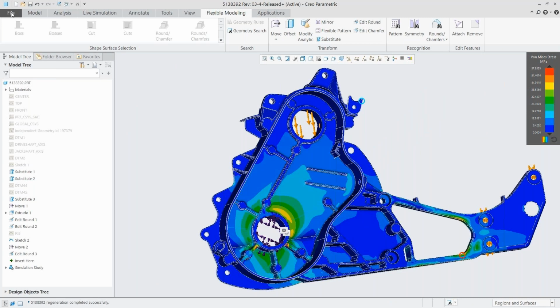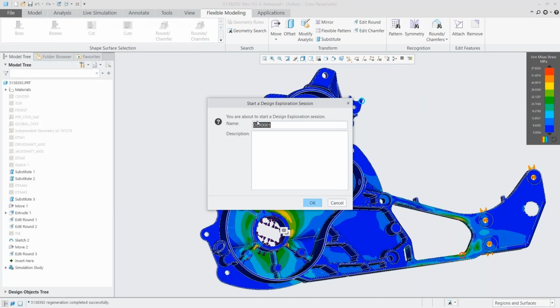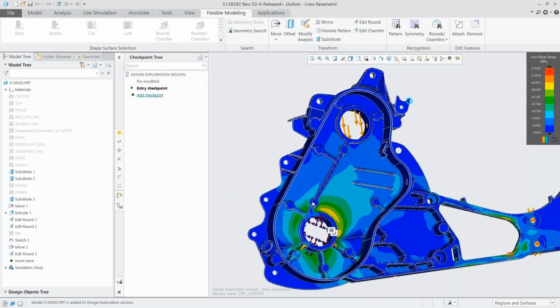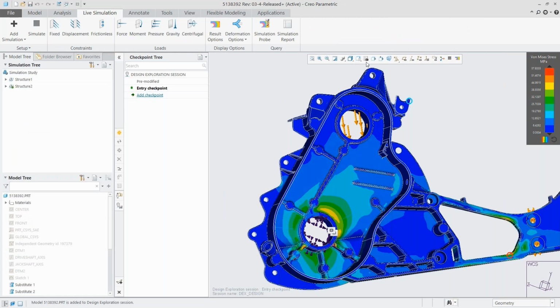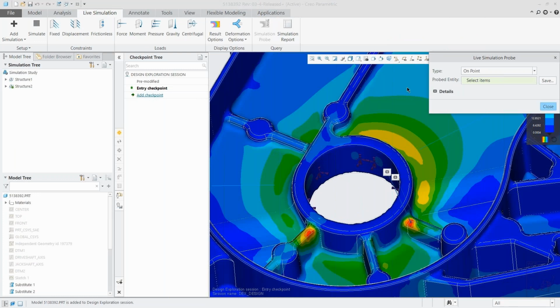Moving on, let's start to do a design exploration so we can start to study some of the effects of some of our design changes. The design exploration extension is something that allows our users to explore alternative design changes without making any kind of risky edits to the original design or overriding any files. What I want to do is start by applying another simulation probe to an area that we're interested in observing the maximum stress in.